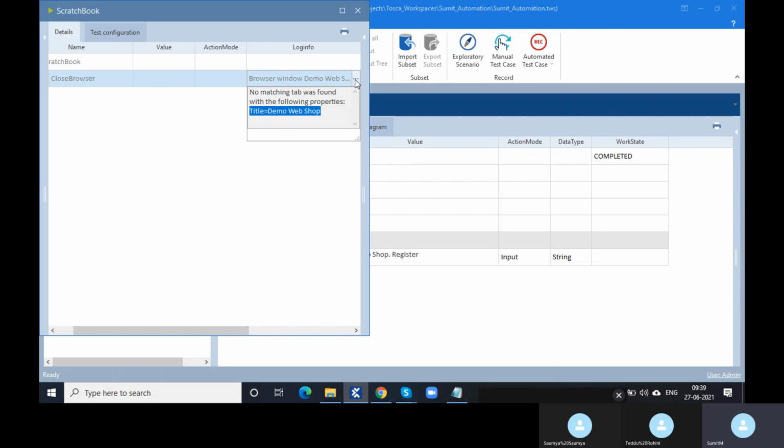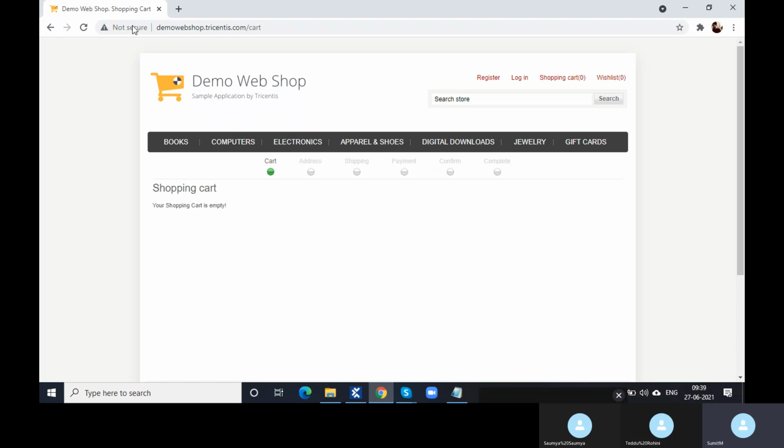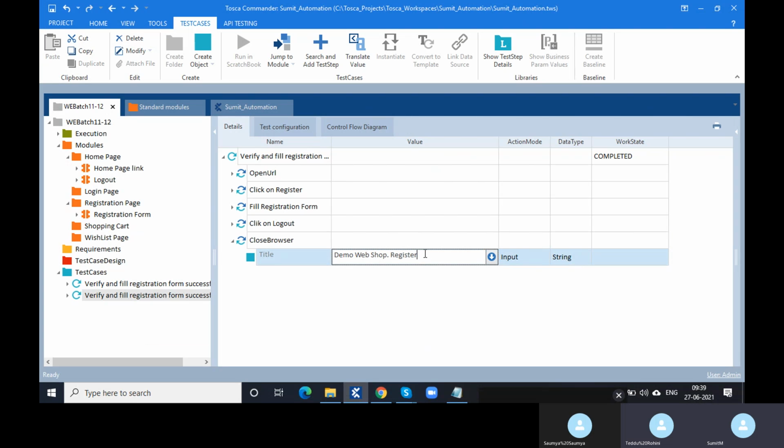Now it is saying browser window demo webshop dot register not found. It means the window is demo webshop dot shopping cart, but I am asking for the register. So let's use the wildcard. Whatever comes after the demo webshop, please close that.